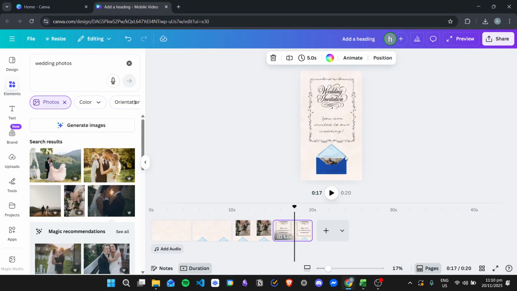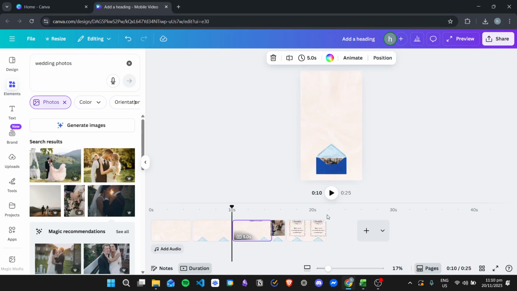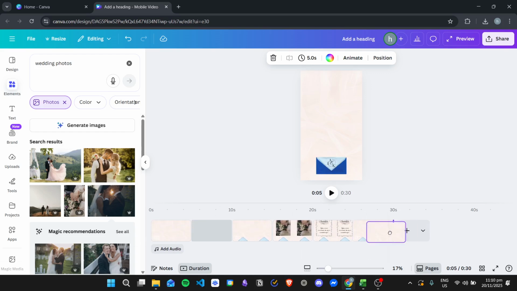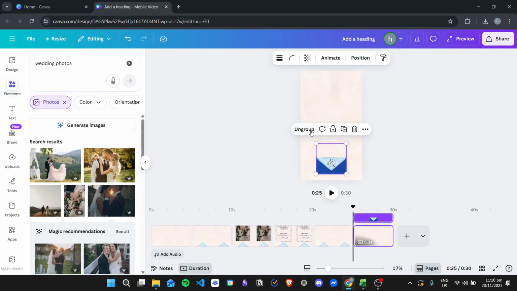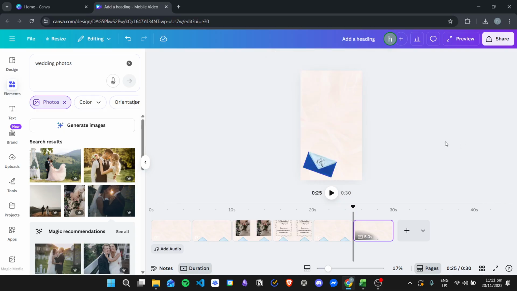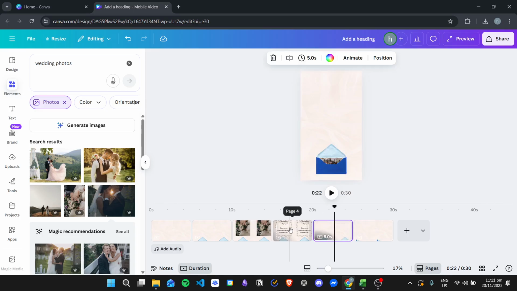Now we can close the envelope. We can duplicate this part and then duplicate the first part, and then you can change the alignment of the envelope right here. So I'll just group it. And then for example, I want to have a diagonal arrangement of this envelope. And then now the only thing that we need to do is to add transitions.